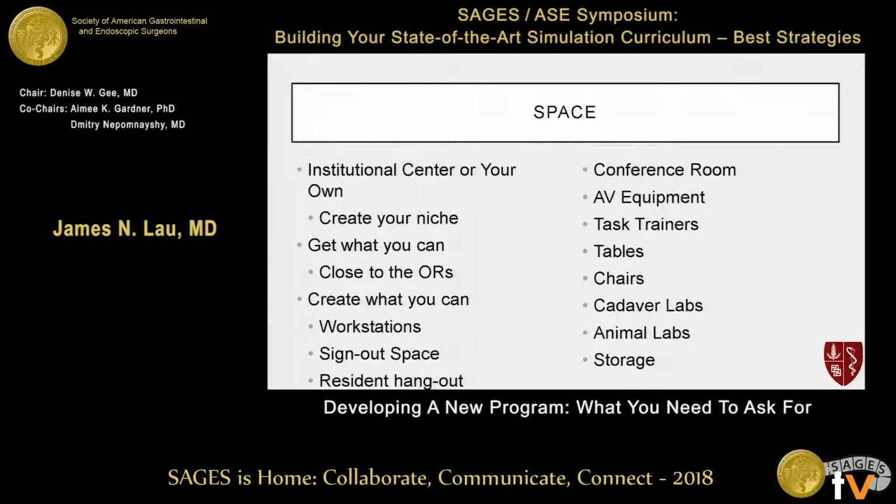And then the kind of sim center that you start with depends on what you have to start with. I had an old conference room that I started out with, and then as your program becomes a more integral part of the teaching program, you can help with developing more. And what helped when I was in Nevada was that the nursing school was also looking for a sim center, and so we collaborated to build one. Especially if you're talking about a sim center that's associated with the surgery program, getting close to the ORs or in the hospital itself is nice. If you start a sim center at a strip mall about a mile away, it's harder to get people to come if you integrate that into your residency program.